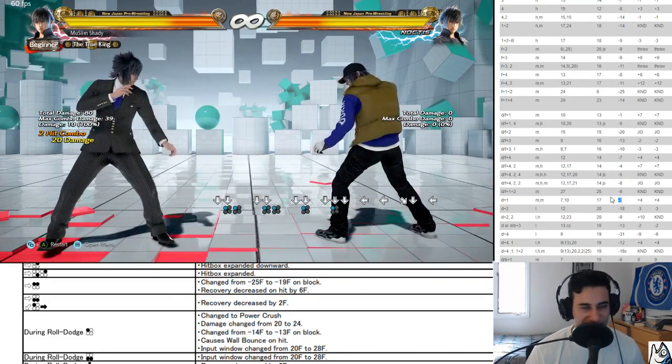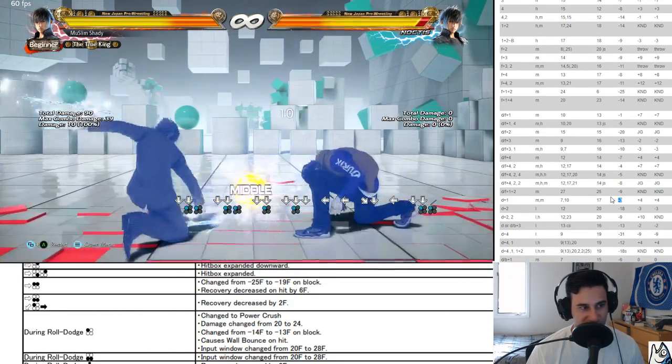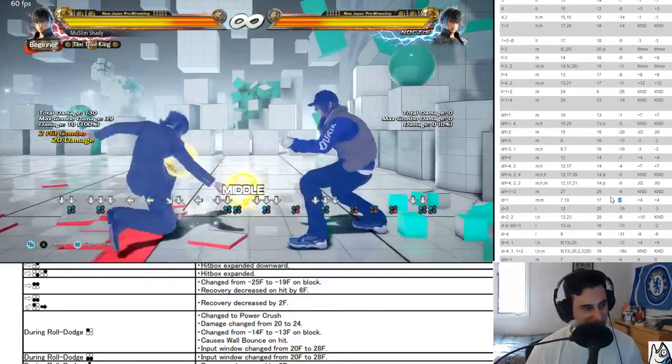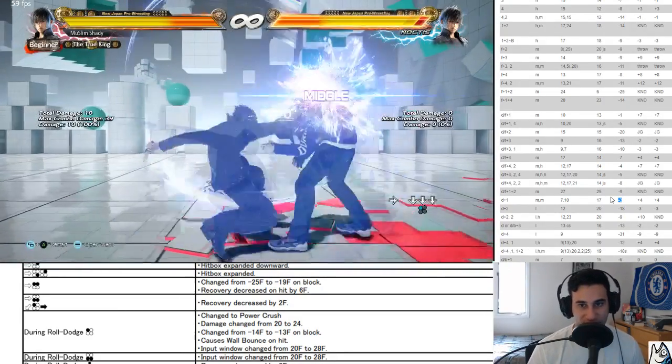It's one of those moves, like, he's got a mid string that's safe on block. This is one of those things you fish for. It doesn't give you much reward because it's +2, but it leaves you in crouching. So that's the thing to worry about. Or you're plus four, I mean, sorry.